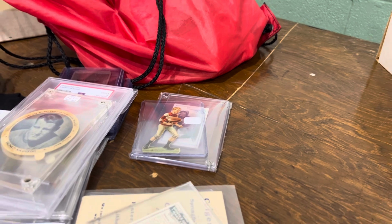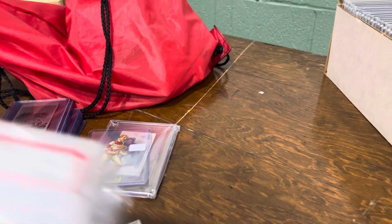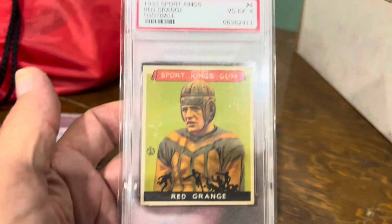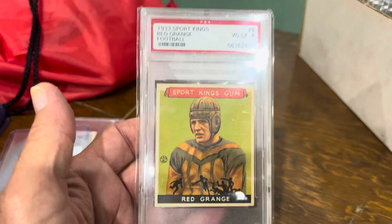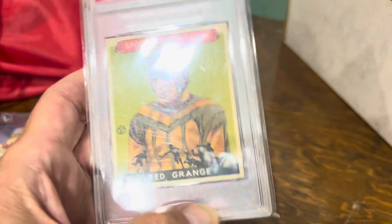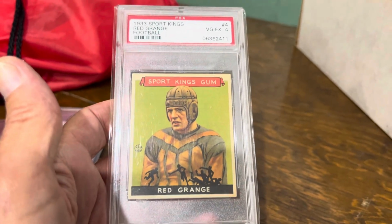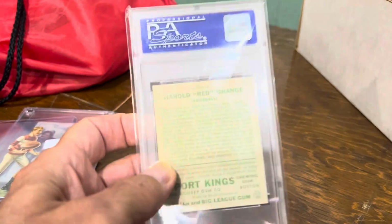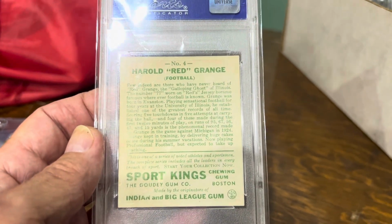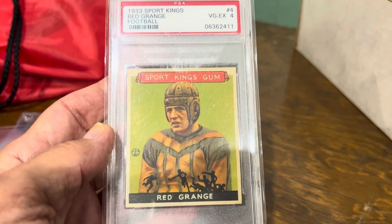Yep. So what I want to do now is show you a couple more, and then I'm going to show you the entire set that he has of the 1894 Mayo cards. But before that, I want to show you the big card that I'm looking for, and that's this Red Grange. This is a gorgeous example of the Red Grange 1933 Sport Kings in a 4. Check out that beautiful card. It's got an action pose on the bottom, the beautiful helmet, and the colorful uniform that they wear. It takes you back to the old days. This is, of course, the Red Grange, one of the most valuable cards in the set. And Red Grange, of course, was famous for being the Galloping Ghost, one of the best players of that era.